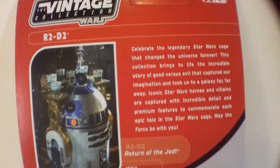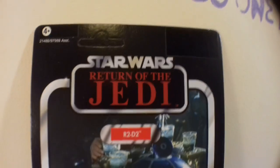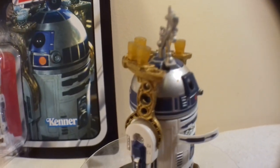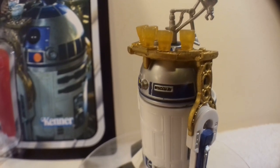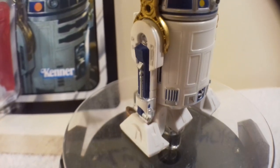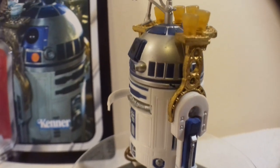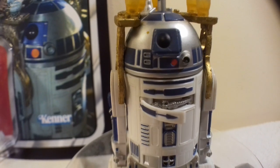Unpunched as well, as you can see. And a lovely image. They couldn't have done a better job of getting an image and a card for a new style of R2-D2. And I don't believe there's ever been one released for the Khetanna. And here he is loose. He's about to turn his back on us, but that doesn't matter. All I'm going to show you in this video, because I'm strictly focusing on card backs and yes or no if I've got it loose, and I do have him loose, is a quick overview of him loose. It's not going to be a review of all the gadgetry and stuff. Please do check out another video, but I've opened him up so that you can see what he can do.